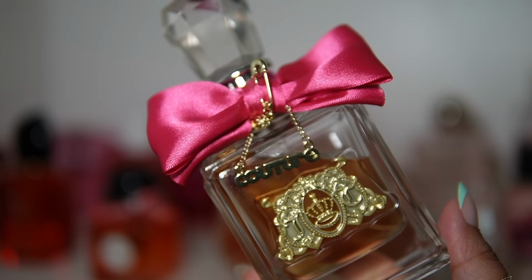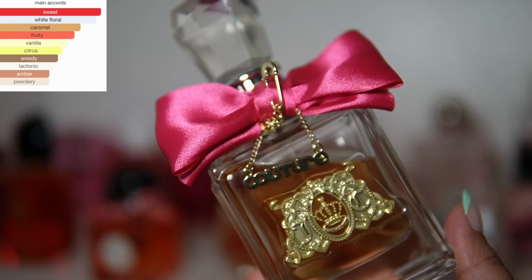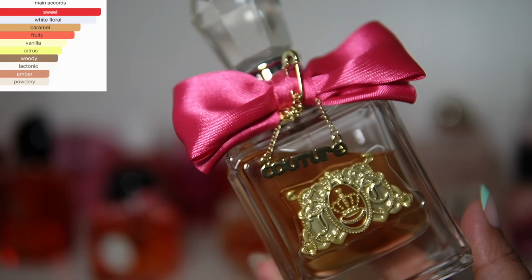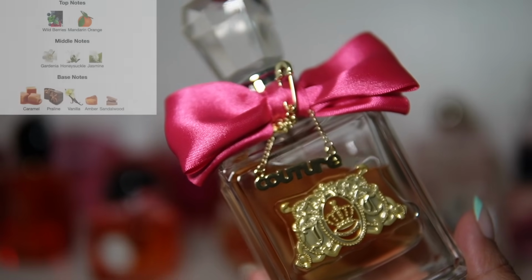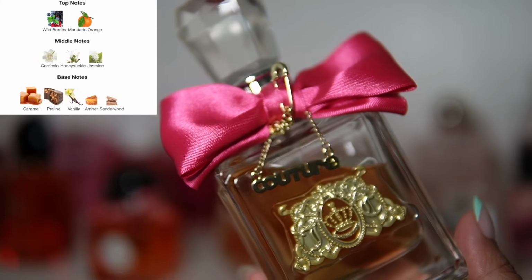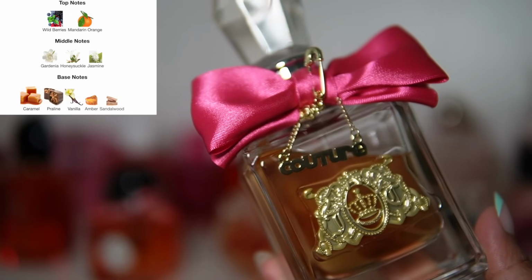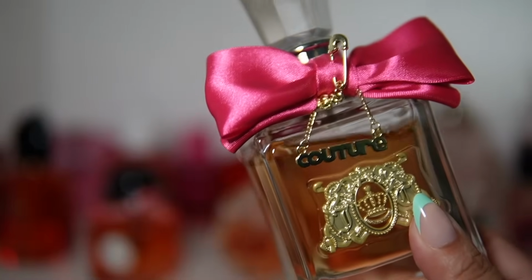I even think this has gardenia, which I'm not a fan of, but they did it so right in this fragrance. Juicy Couture has a way of opening up with berries and a very beautiful, different type of fruitiness, and I like that about them. And then they dry down to a more floral, fruity type of scent, and sometimes even woody notes in the fragrance as well, and it's just a perfect combination, and I just really love this one. So this is a huge bottle, but this one is one that I really enjoy.